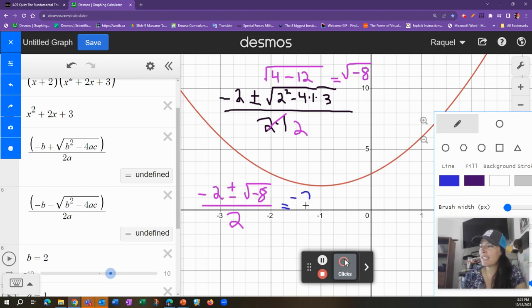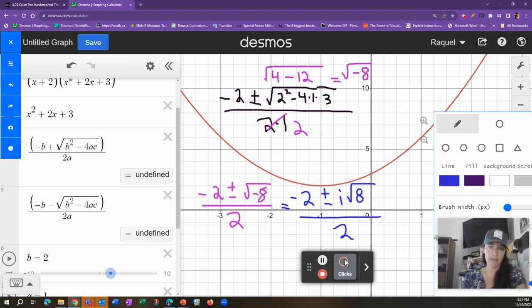You can rewrite it like this: negative 2 plus and minus i, square root of just 8. Whenever you have a negative square root, pull out the negative and put it as the letter i, the imaginary number, in front. That's why they were created. That's why they defined it as i is equal to the square root of -1. All that over 2, we're not done.